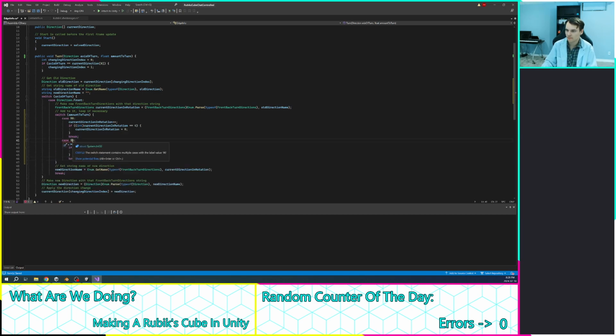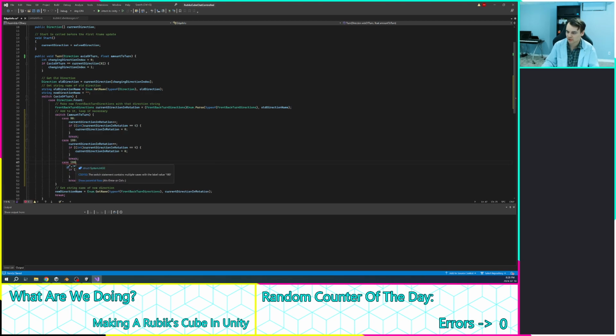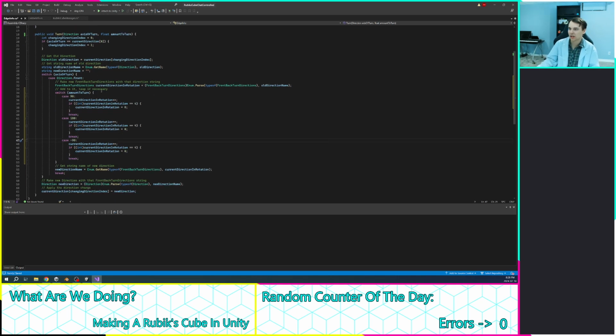Case 180, which, actually doing this in practice, I'm not sure I love comparing the float like this rather than just being some enum thing, but it's fine. I have to do this conversion somewhere, either here or somewhere else. I go, if this was 90, it becomes something else. It's fine. It's understandable, even as is.